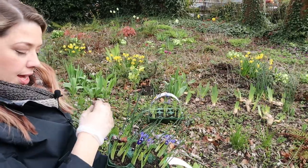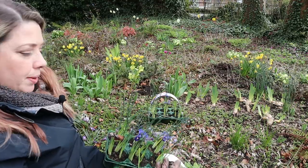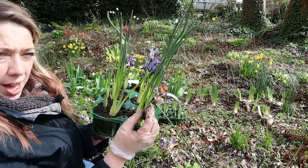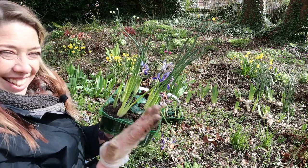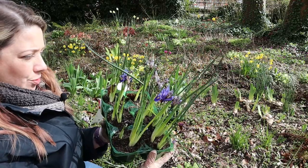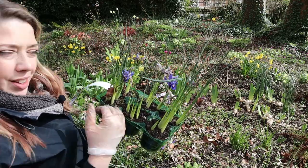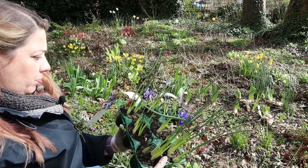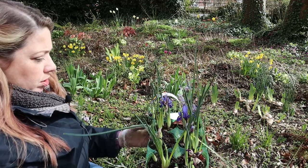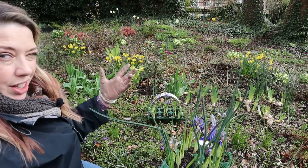Hopefully you can already see that adding those narcissi in three big clumps has already bulked up and brightened up the spring display. Now we're going in with the iris reticulata. Please don't be afraid of buying bulbs where the flowers are already spent — next year they're going to flower again, and the year after, and the year after, and they will have offsets and the clumps will increase. We still have some that are only just flowering, some that are still to flower, so there's lots we will gain from them this year. They are not planted en masse in an easy clump so we're going to plant these individually, using the technique of making a bigger hole to plant the entire clump into.